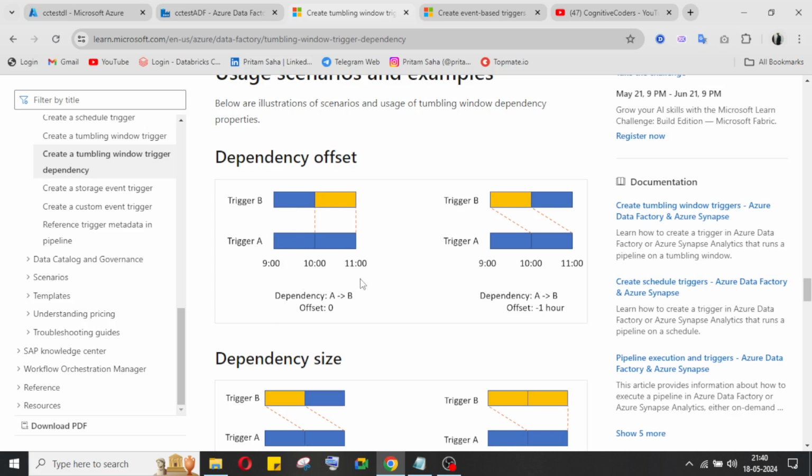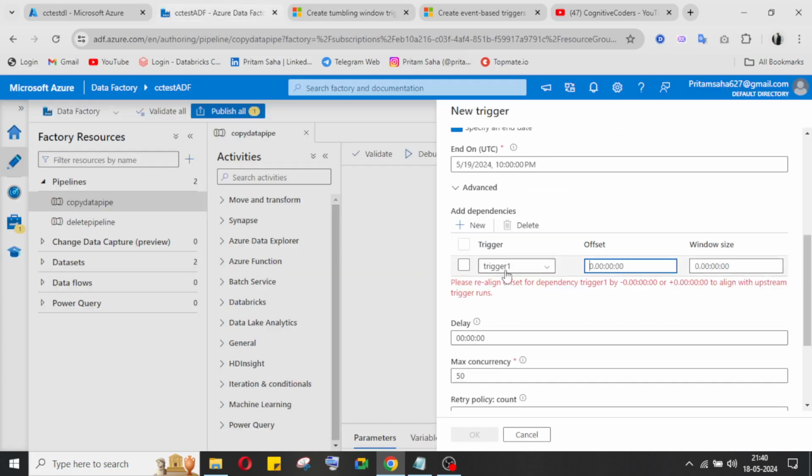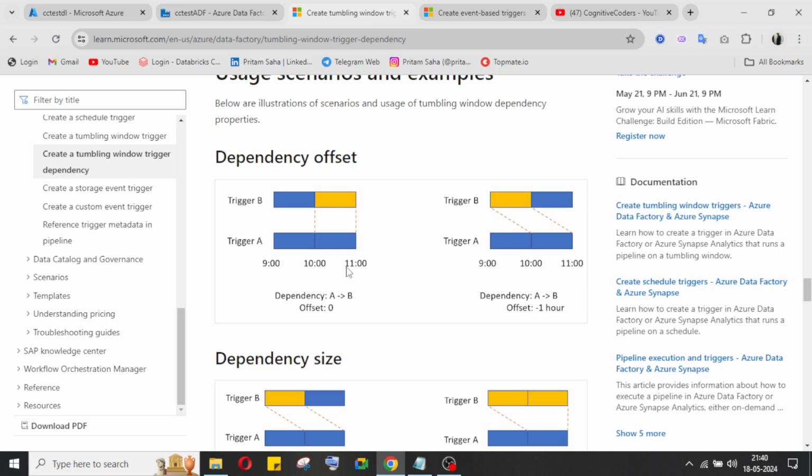It's a little bit confusing, but I think you can understand. Whenever we want to give one dependency, first dependency, trigger 1. If we select 0, I'm not giving any offset. So what will happen? 9 to 10, and 10 to 11. That is the one hour timing window.